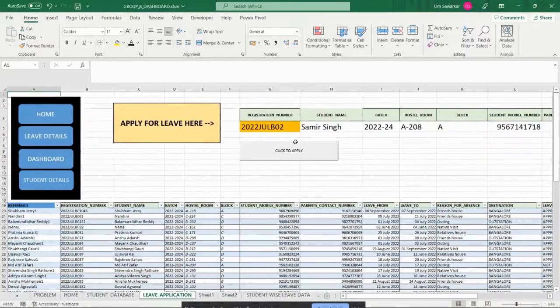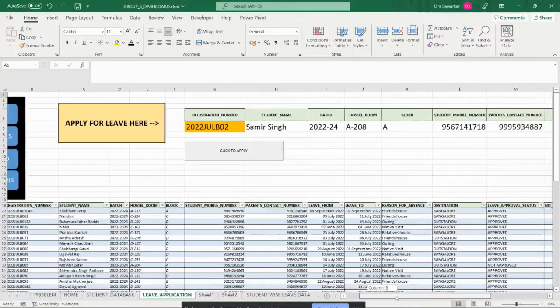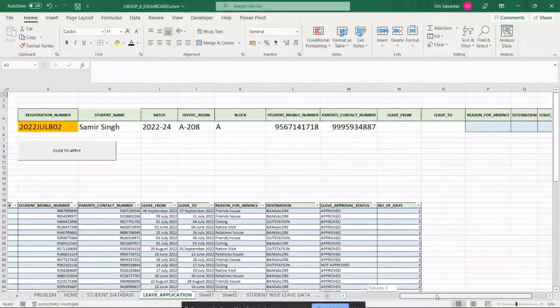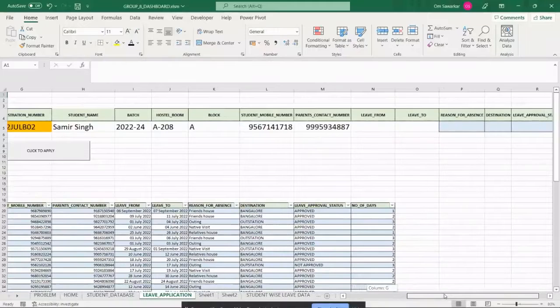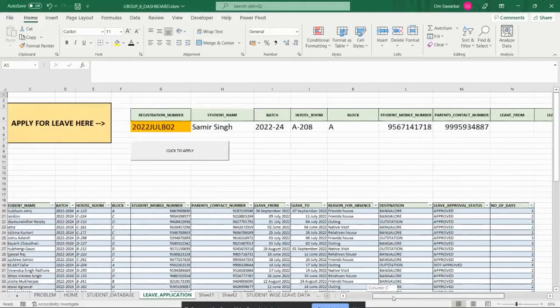Here we have created a form that contains all the student information like registration number, student name, batch, hostel room, block, student mobile number, parents number, leave from date, leave to date, the reason for leave, the destination where the student is going, the leave approval status, whether it is approved or not, and the number of days.